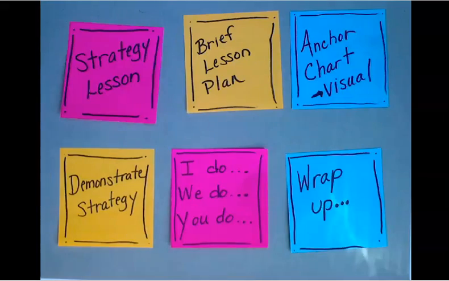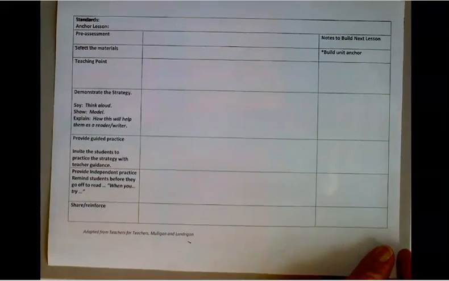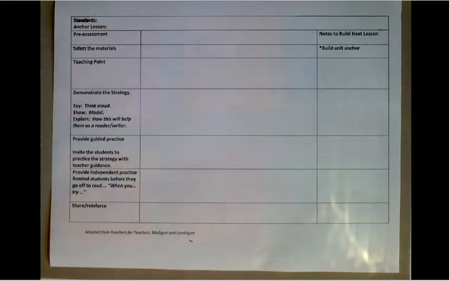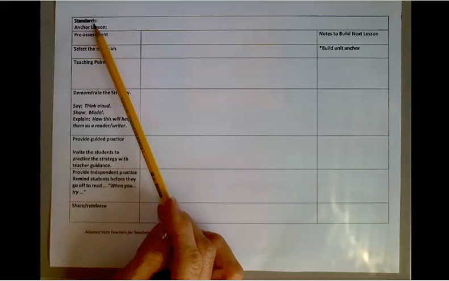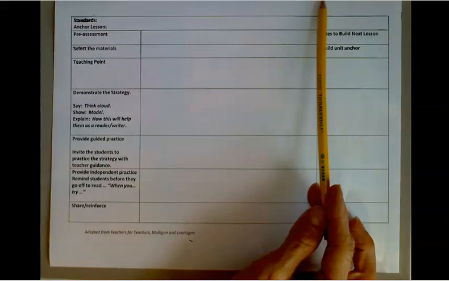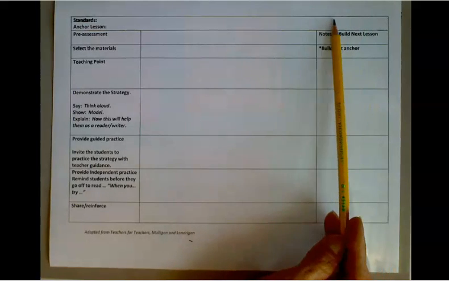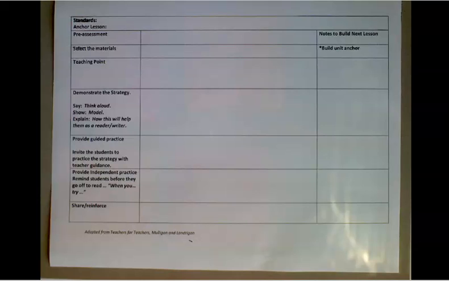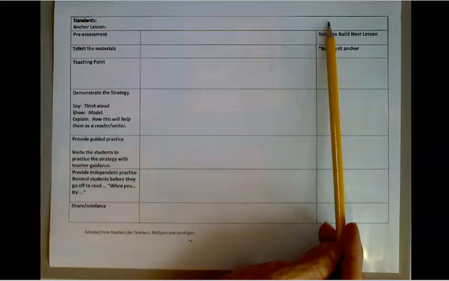So in creating your lesson plan, this is a lesson plan developed by Mulligan and Landrigan, again from their Assessment in Perspective text. And you can just briefly post some of the standards that you'll be focusing on. Some teachers even will put the standards and then even the focused goal for this particular student. So you'll be using some of the assessment data that you have looked at and analyzed for your case study student.